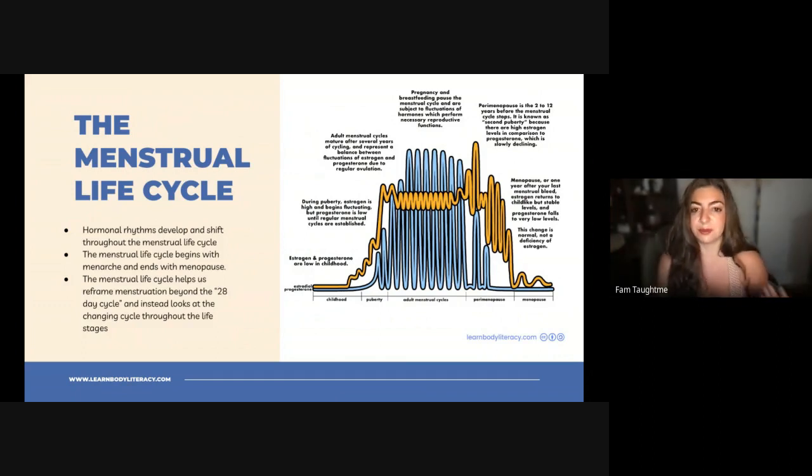And so the menstrual cycle begins with menarche, or the first menstruation that one has, and adrenarche, which is the awakening of the adrenal glands, which happens right before you menstruate, actually. And that produces the sex hormones and helps further develop the body. So we'll go through quickly the main stages of the menstrual life cycle to contextualize this. And I really think that by demystifying the menstrual life cycle, we really unlock the context of our hormones in each life stage. And that's really the key to all of this, because it is constantly changing.